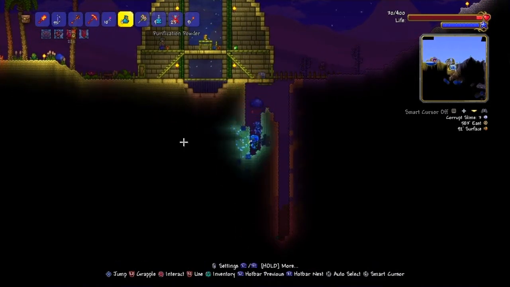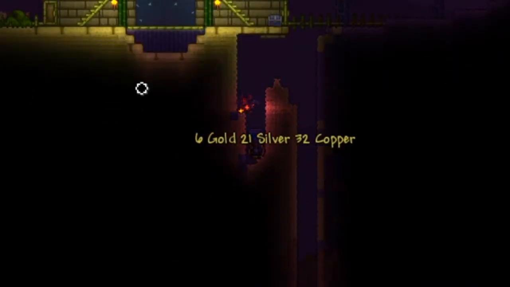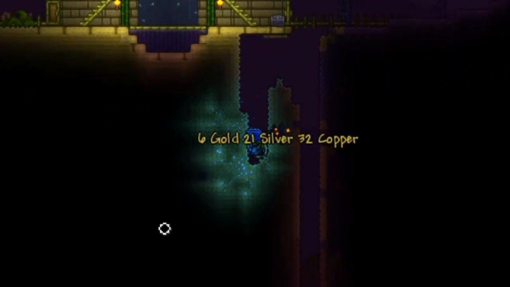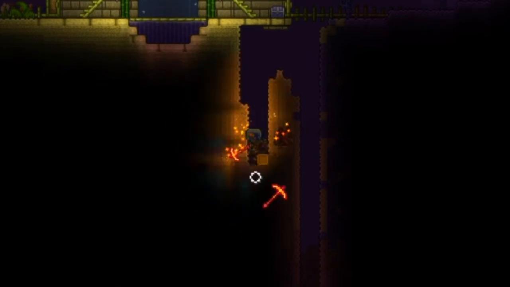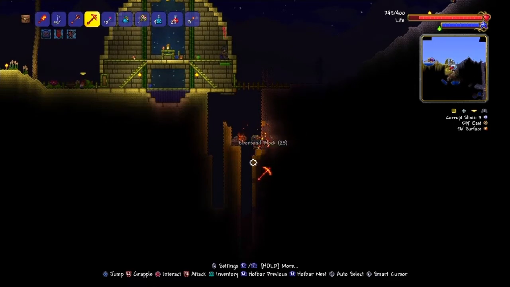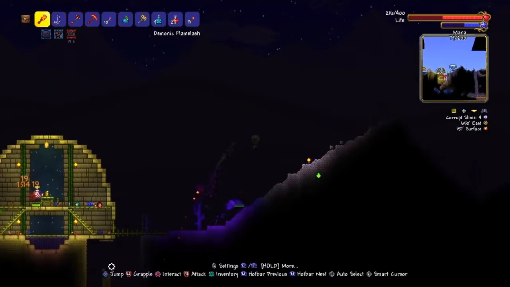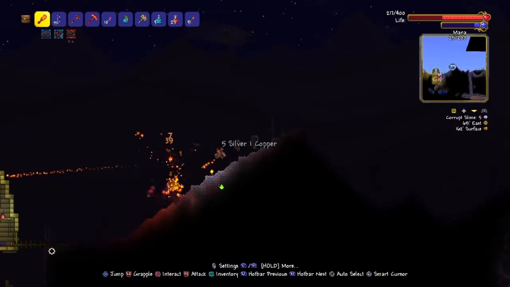Dark mummy. Get rid of that and that. Okay, there's one all the way over there. How the hell am I supposed to deal with this? Like, how do you normally deal with the corruption spreading? Honestly, I have no idea. Oh, I don't know what's happening. Go away.